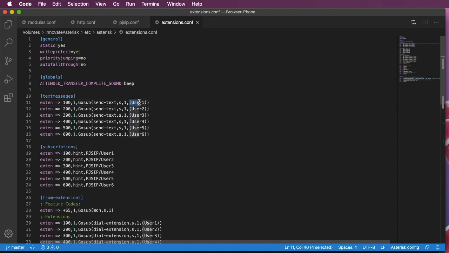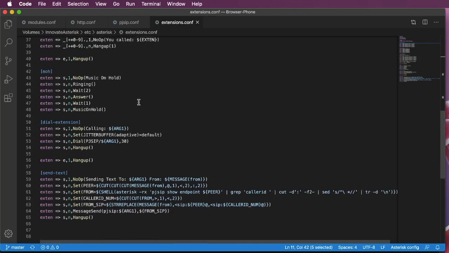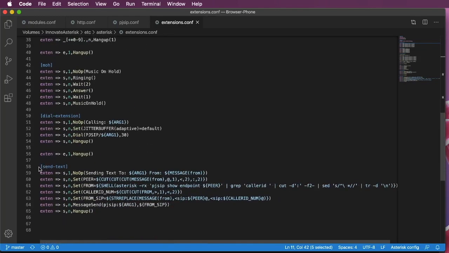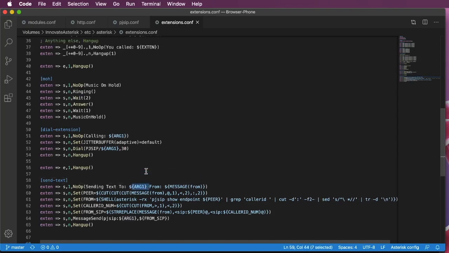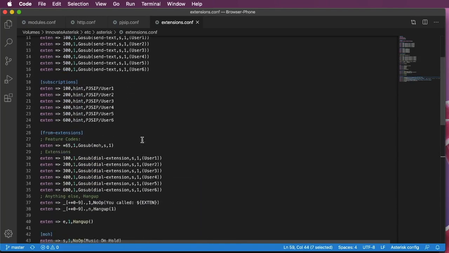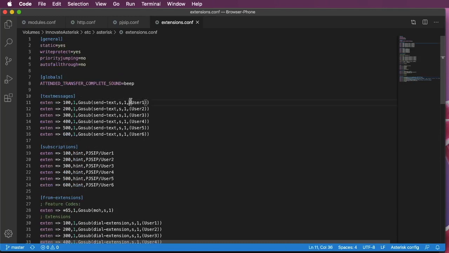Now parameters are slightly different in that the parameters must be inside your brackets over here. So I must put user1, which is what I'm passing to this GoSub context. I now can still pick up as ARG1, but ARG1 is only that when I've got it inside a bracket. I can add more by putting another argument in there. I need a comma to separate them. They still sit inside the brackets.